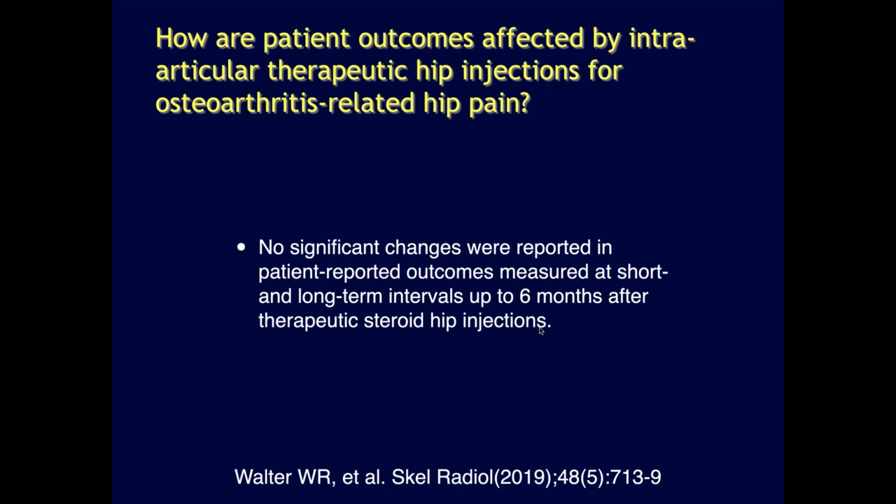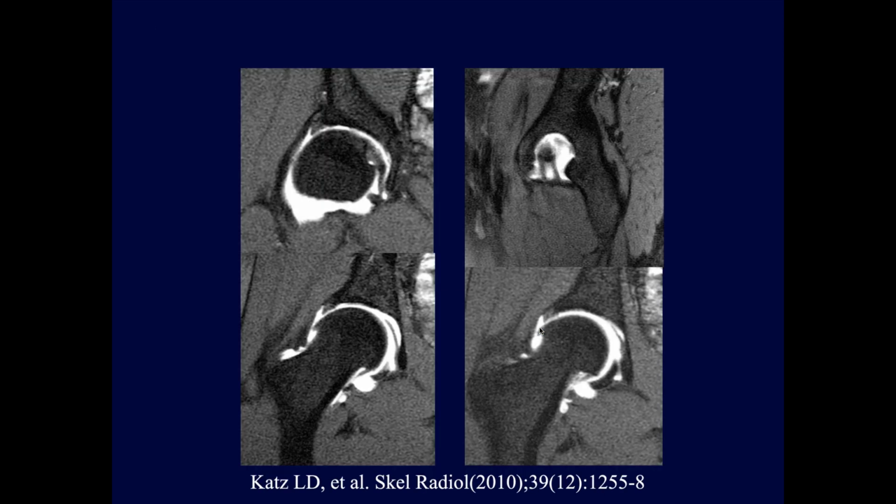Most people believe the way you did, Michael, that short term people would get better and long term it wouldn't be so great. But this was really one of the first well-controlled studies from a large group in Skeletal Radiology in 2019. And they basically showed that there were no significant differences between the control group and the non-control group at both short term, which I think was a week or two, and 6 month intervals after hip injections for steroids. So their recommendations weren't to do it. Did they give placebo or sham injections? Yes.